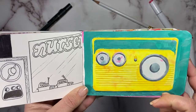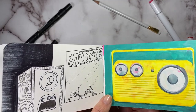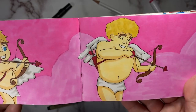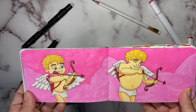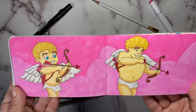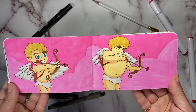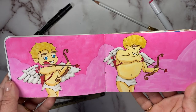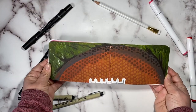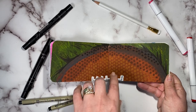Believe it or not, stopping myself is an improvement. And then after Radio we had Cupid — I drew two cupids because I didn't know if I wanted an adorable cute little cupid or a dude as cupid, so I drew both, done with alcohol markers. I really love the way this whole spread turned out — it just makes me smile and laugh every time. And after Cupid we have Football. I just painted a football using gouache, drawing the pattern. I really like the little dot pattern on top of a football, so I did a football sitting in grass.